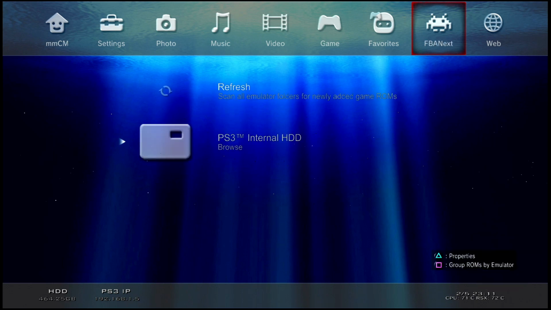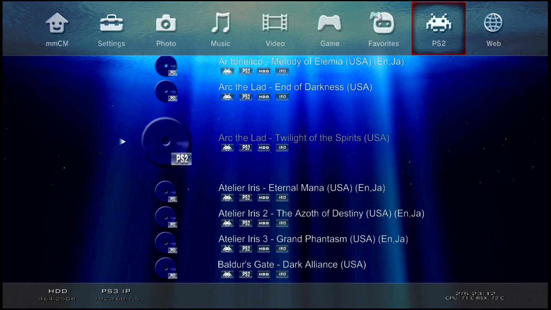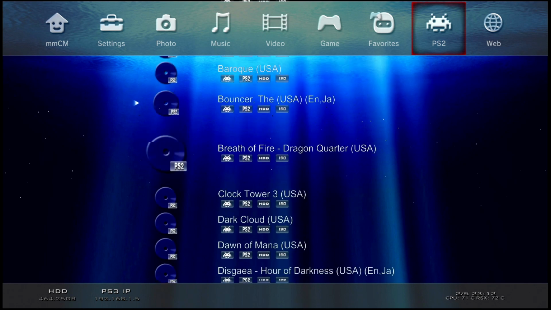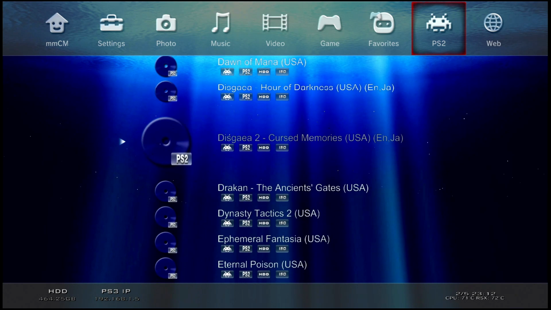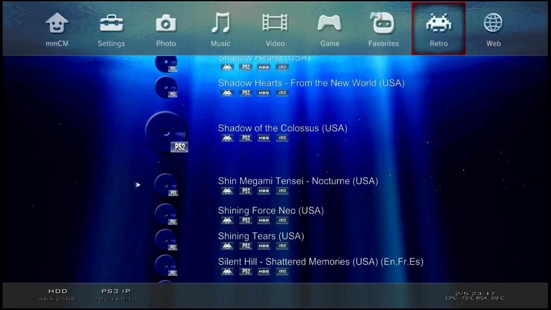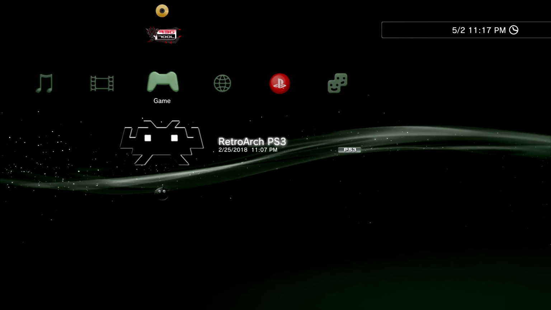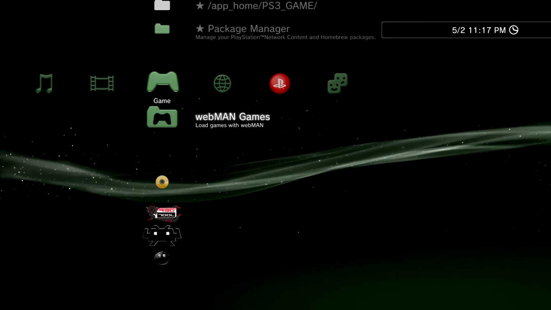But when you select up here into the top right, you get your game selector, where if you press square, you can kind of itemize your games. You could select between just PS2, you could select all, PS1, and you just keep going back. And like I said, MultiMan is only for disc-based games, so let's load one. Here we just loaded Shadow of the Colossus, and what it does is it then closes MultiMan, and then you can go and select your PS2 game, almost like if you were inserting the disc into the PS3.